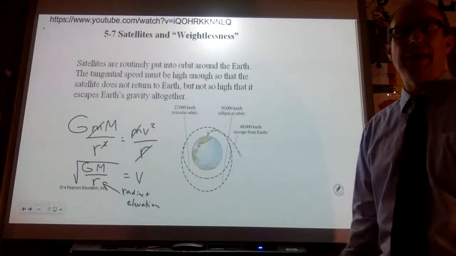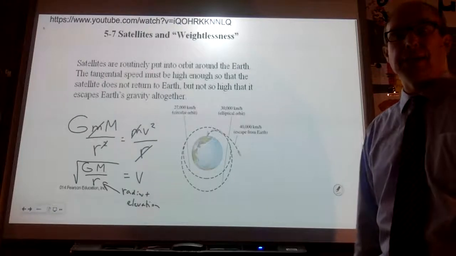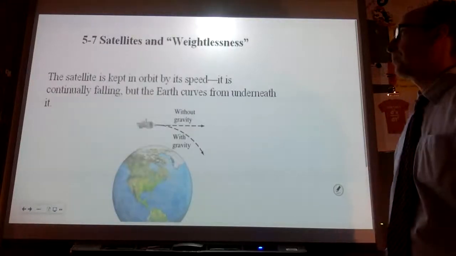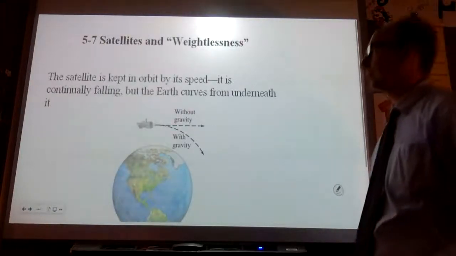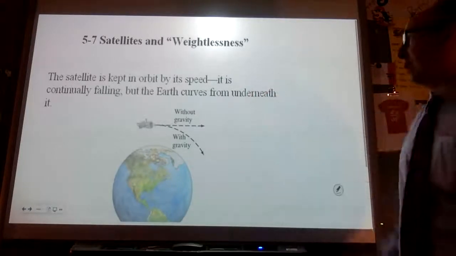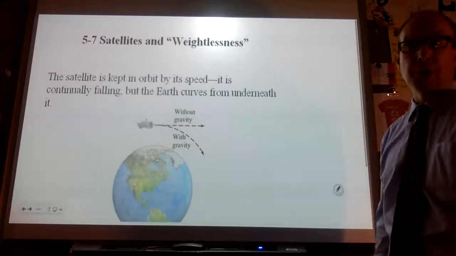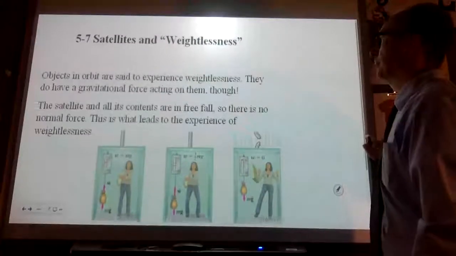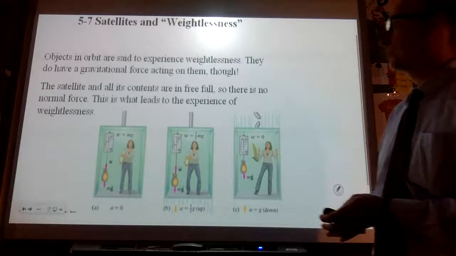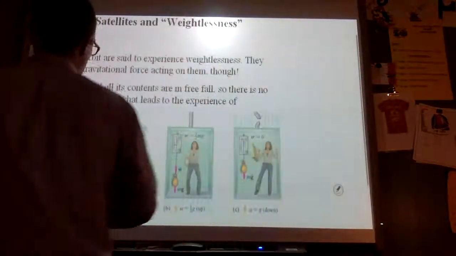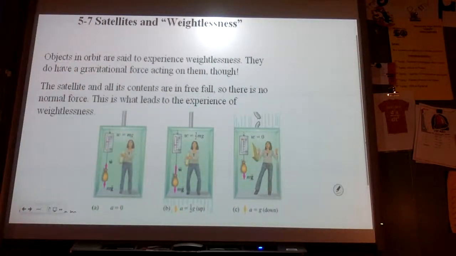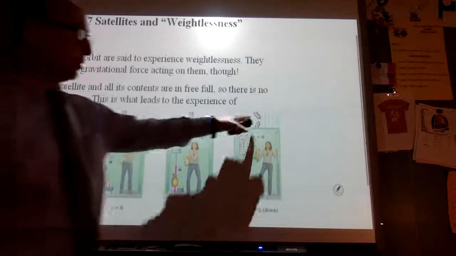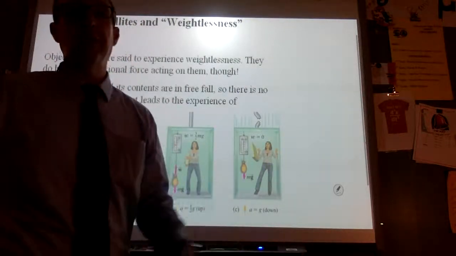And as long as you maintain that speed, you'll be in free fall and not get closer or further away. And satellites typically have ways of maintaining their speed, gaining a little bit or losing a little bit. So the speed itself keeps it from the Earth, and it keeps moving around. This would be the same if you were in a very tall building and your elevator cable were to break. You would feel like you're in free fall.